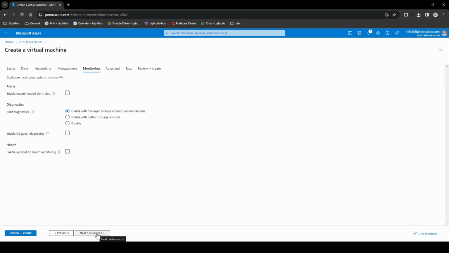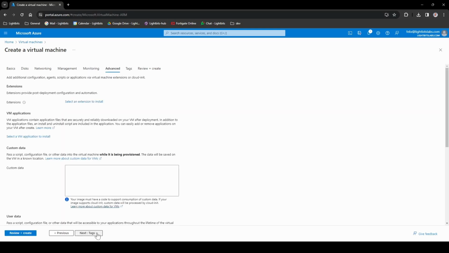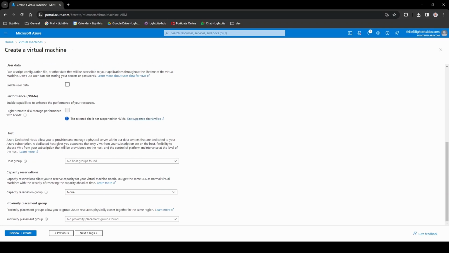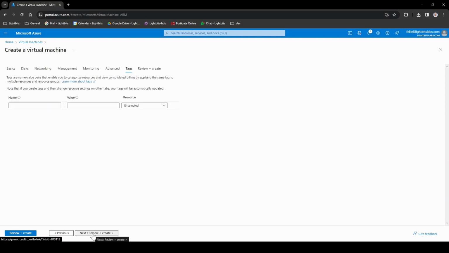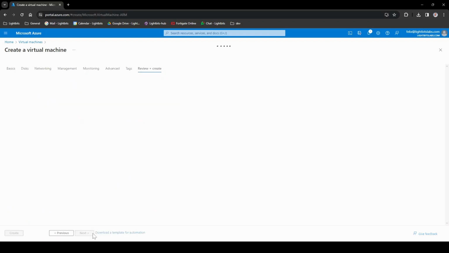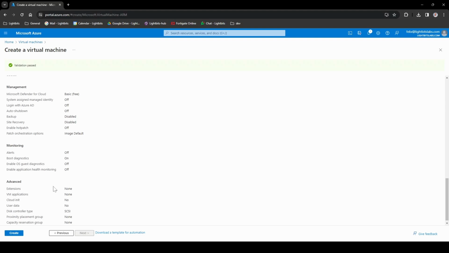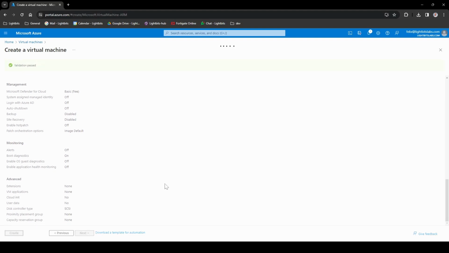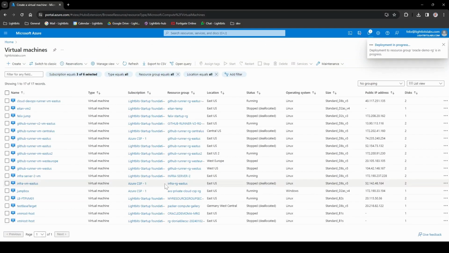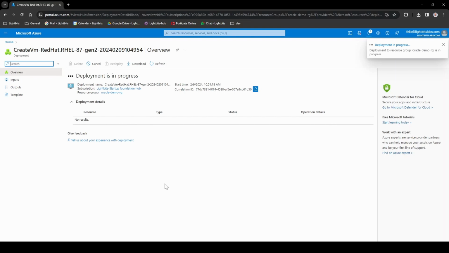And then from here, we can pretty much skip all the way to review and create, unless you want to change any of these settings based on your deployment best practices. So in review and create, I'm just going to review all my settings that I've enabled on the instance, and then I'm going to create this virtual machine. And again, this virtual machine will be deployed in the same VNet and subnet as the Lightbits nodes, so that this VM is as close to the Lightbits nodes as possible for optimal performance. Once I've done this, I'm going to deploy a second VM, and then we'll skip forward.